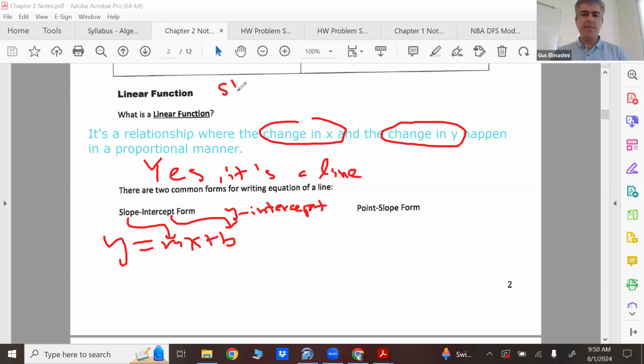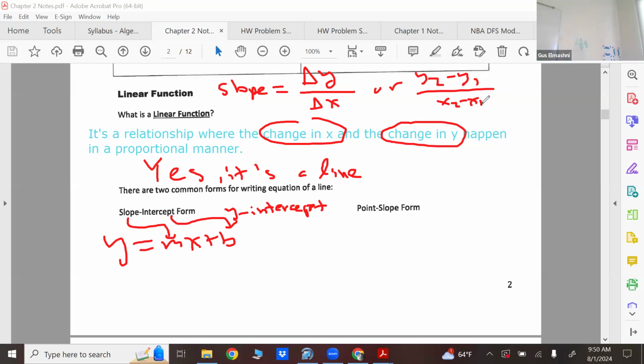And what is slope? The change in y over the change in x. So I'll do this on the board. You don't have to write it, just pay attention. 1, 2, 3, 4, 7, 10, 13, 16. How's that changing, guys? When x goes up by what? 1. Every single time it goes up by 1, right?